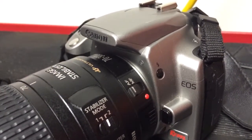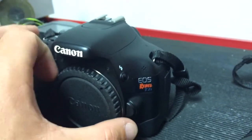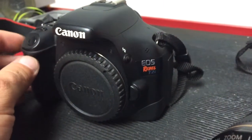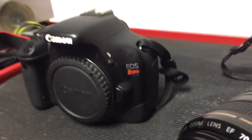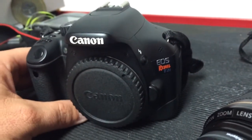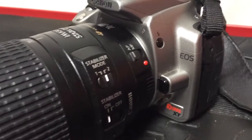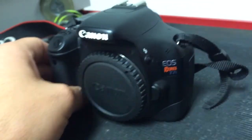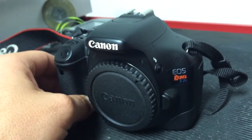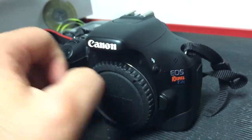I want to upgrade to full frame and I really want the 5D Mark II, and I will have one. But after thinking about it — I pretty much decided the 5D Mark II was going to be my next camera — I told myself that I could find a camera in between this and full frame, and after a bunch of research I decided to go for the T2i. It's pretty much a Canon 7D, just not as quick with the frames per second and a couple other things, but it's pretty much the same camera.